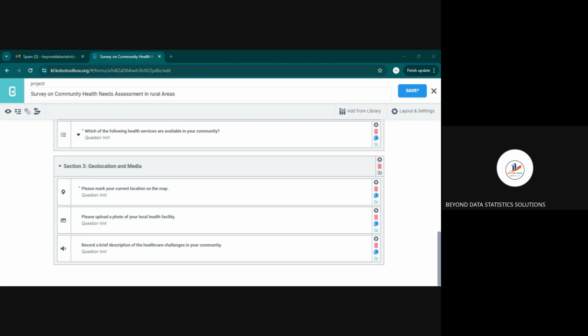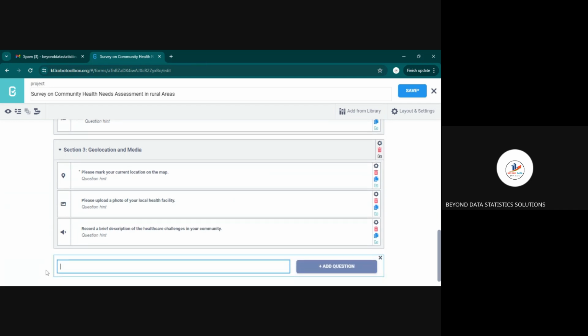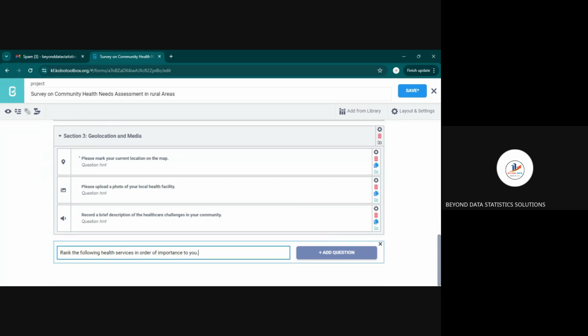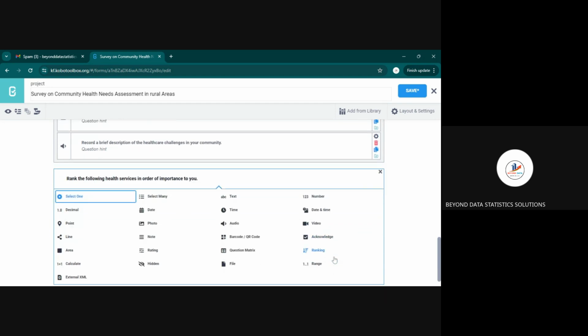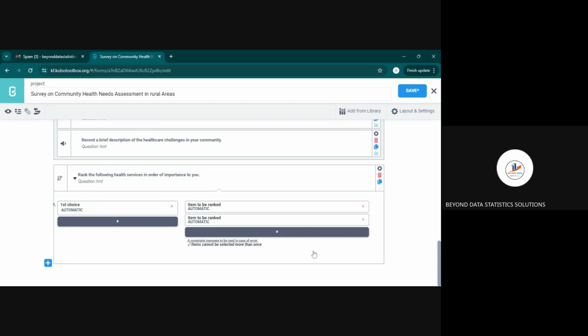We will copy this: rank the following health services in order of importance to you. So we create a new question. Rank the following health services in order of importance to you. So we will use ranking. You click on rank.